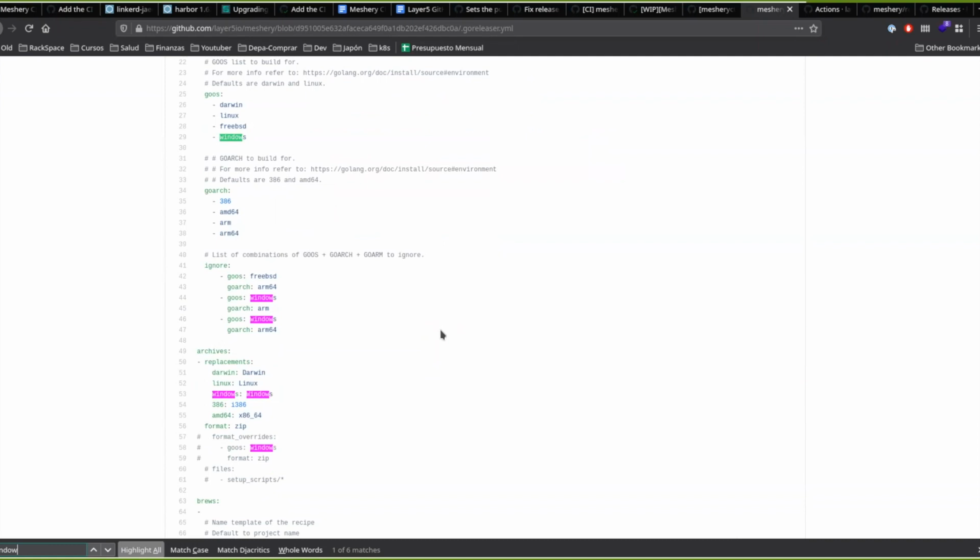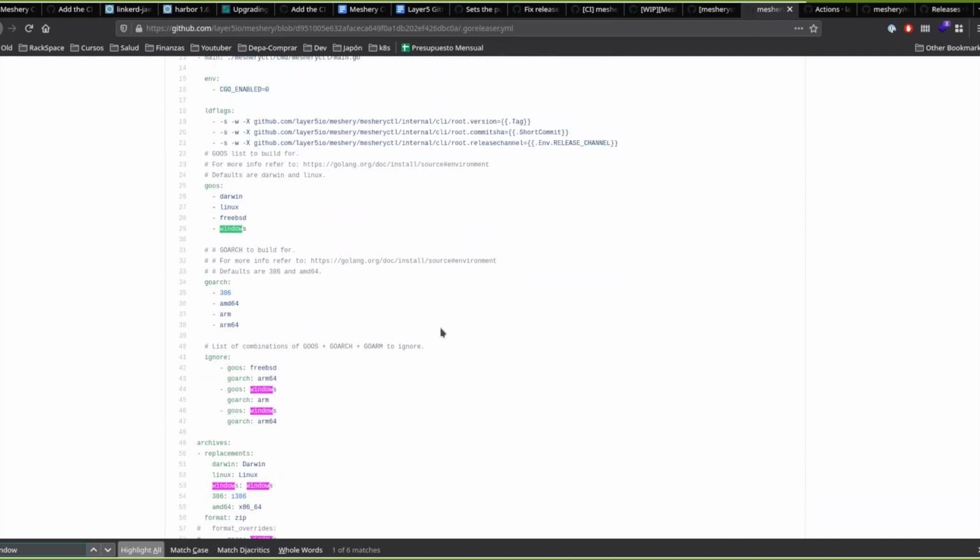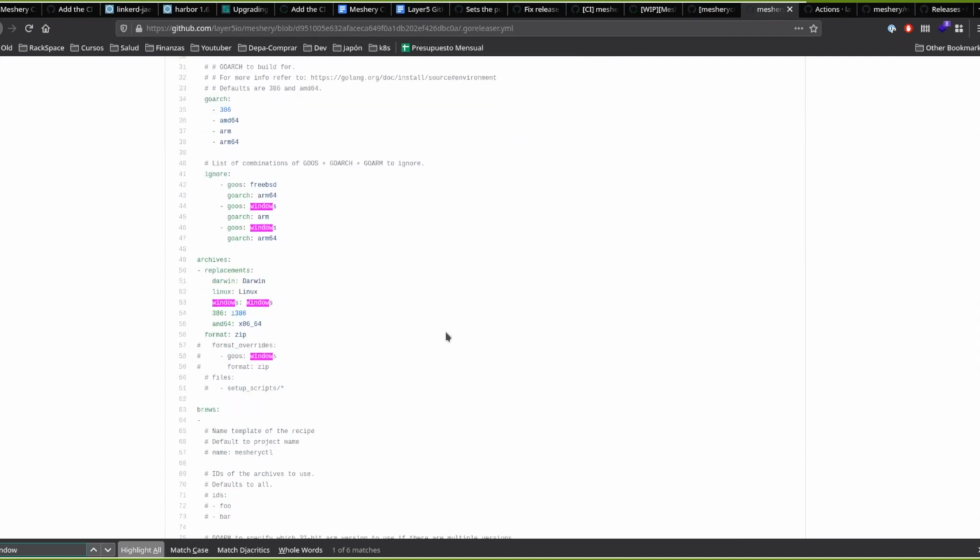Lee, didn't you ask that? Lee had a spreadsheet, and then somebody, I don't remember who it was, tested it. Maybe it's not working as well as it should, but I think at least some of the commands in Meshery CTL are working in Windows.